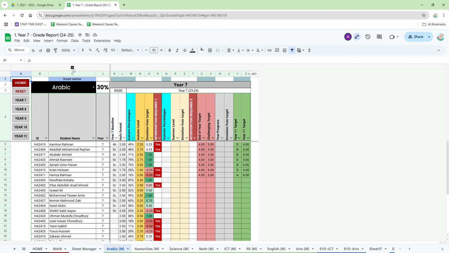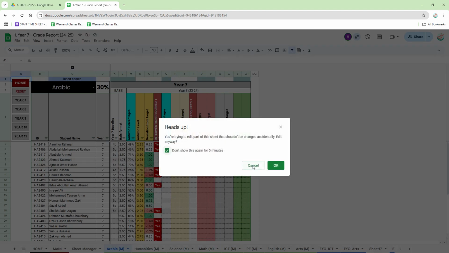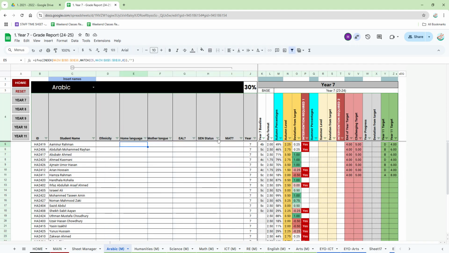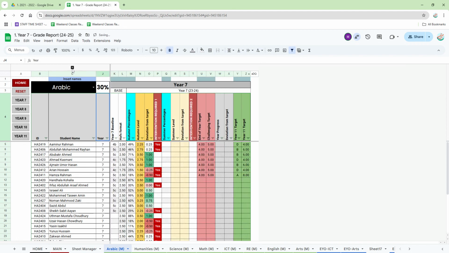You can also expand this by clicking, or minimize it. This is basically all the students' email addresses and all other special details, such as whether he is a SEN student, a special needs student, or his email address. You don't really need the teacher to worry about that.